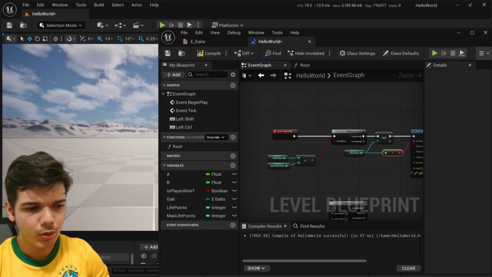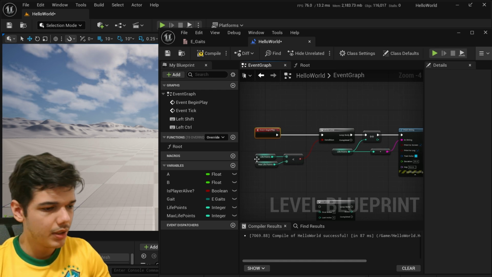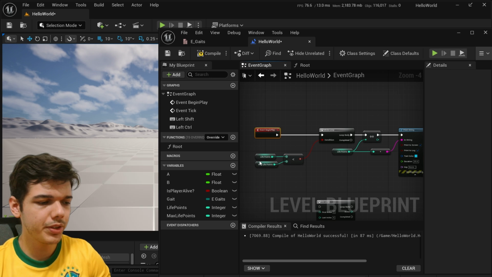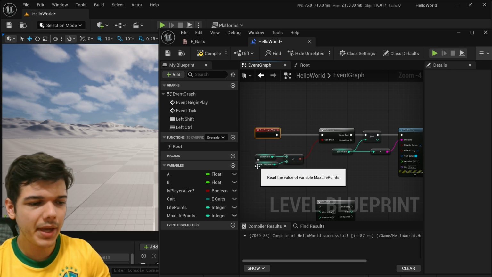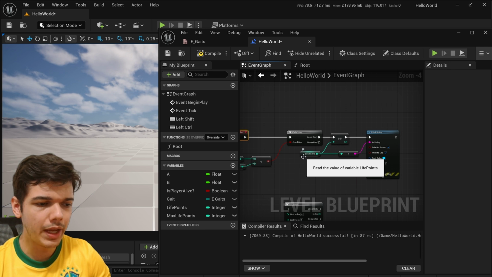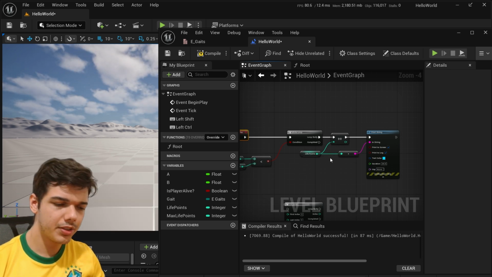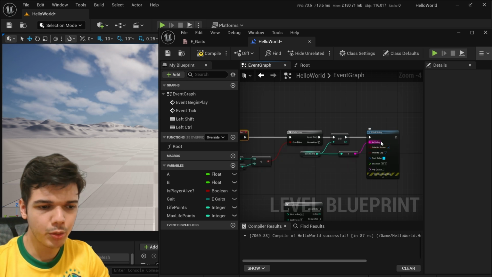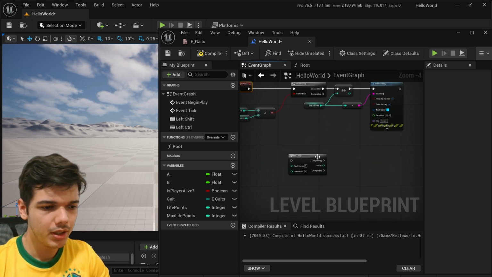Nice. So what this loop does, while the life points are less than the max life points, we will add 1 life point. So the character is regenerating his life points, and we will see the progress here.